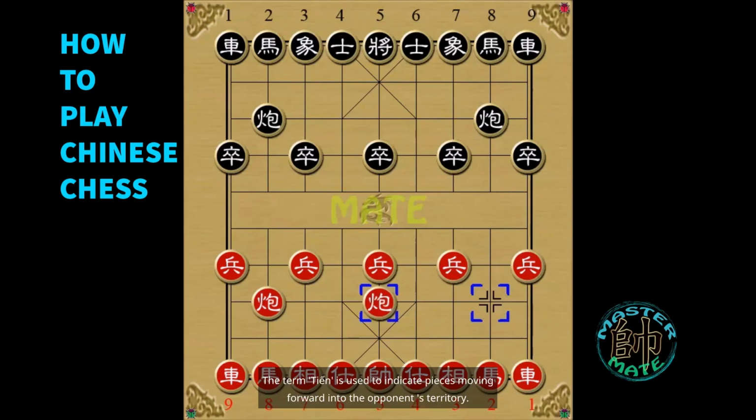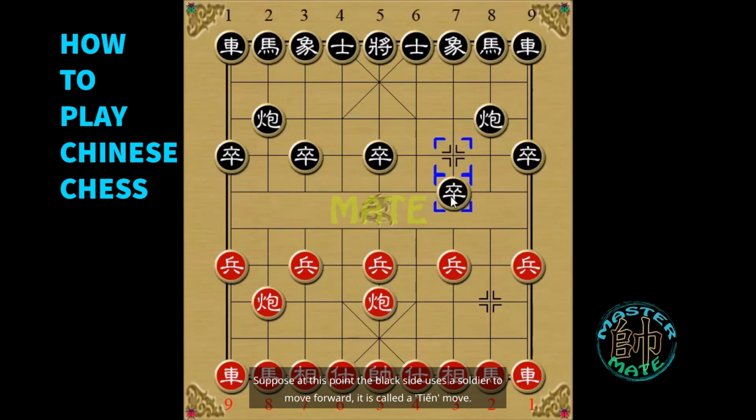The term tn is used to indicate pieces moving forward into the opponent's territory. Examples include the chariot, cannon, horse, general, advisor, elephant, and pawn. Suppose at this point, the black side uses a soldier to move forward. It is called a tn move. Retreat is the opposite of advance, except for pawns which cannot retreat. For example, the red cannon retreats.